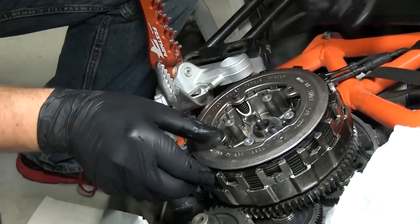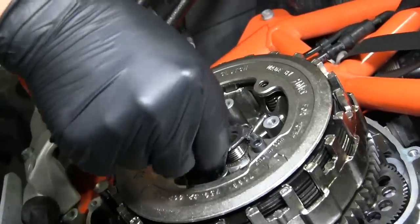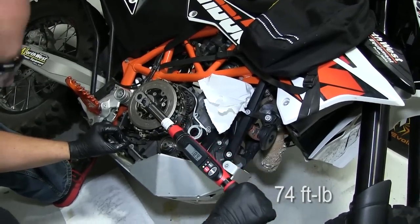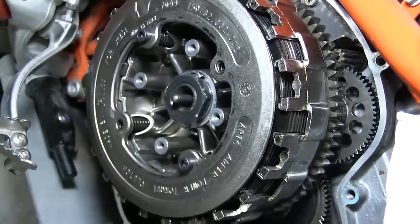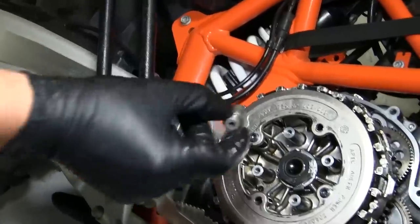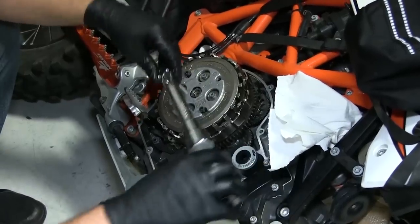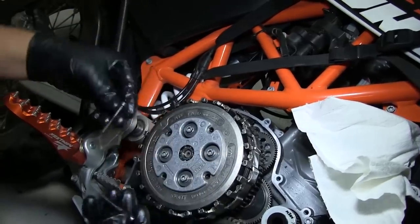Be patient and don't rush. You always want to make sure that the friction tabs don't accidentally get indexed into any half basket slots. Reinstall the OEM tab lock washer followed by the OEM center clutch nut. Use a torque wrench and torque the nut to 74 foot-pounds. Recluse Tech Tip: if you're having an issue with the clutch spinning, you can place the transmission in top gear and hold down on the rear brake pedal to prevent the clutch from spinning. On this model you'll want to quickly attach the swing arm bolt to adequately apply brake pressure. Using channel lock pliers, bend the tabs up on the tab lock washer. We're now ready to reinstall the OEM throw out and pressure plate, followed by the springs and bolts. Torque the bolts to OEM spec.